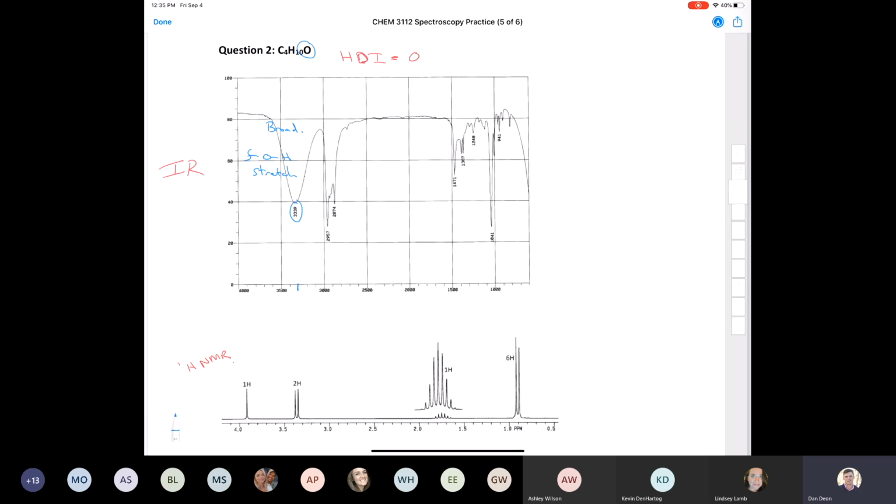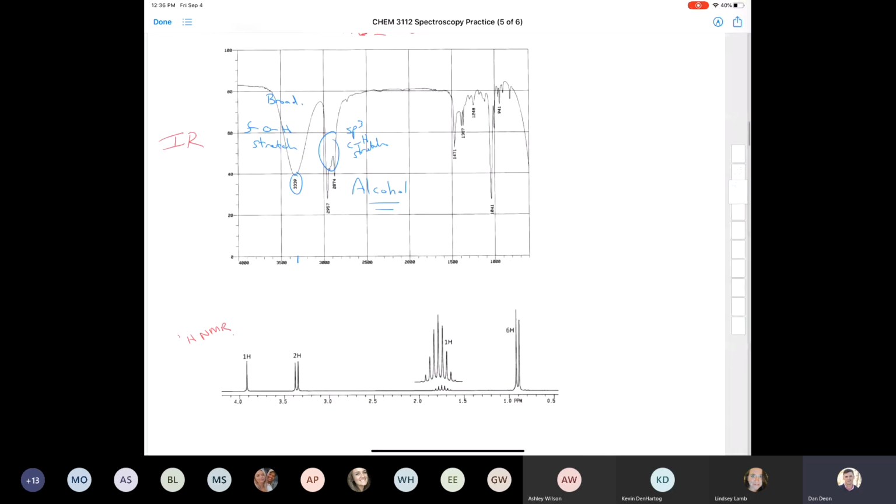So if we have an HDI of 0 and 1 oxygen in our compound, there's literally 2 options. It could either be an alcohol or an ether. And we know for certain, just by looking at our infrared spectrum, that it is definitely an alcohol. So right away, we've determined that we have an alcohol. We don't know anything else. There's no other information we can really get from this spectrum except the ubiquitous sp3 carbon-hydrogen stretch, which I wouldn't give you points for anyway. It shows up in virtually every spectrum we ever look at.